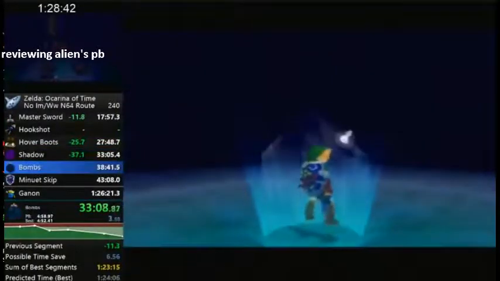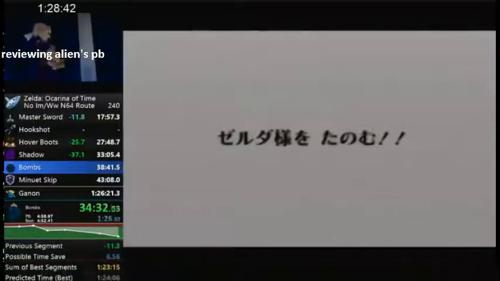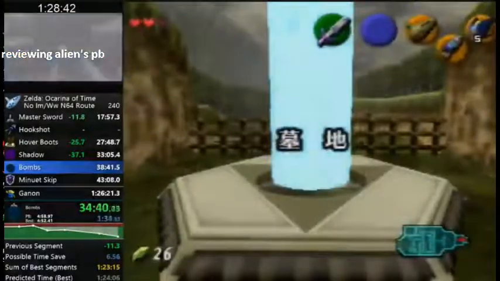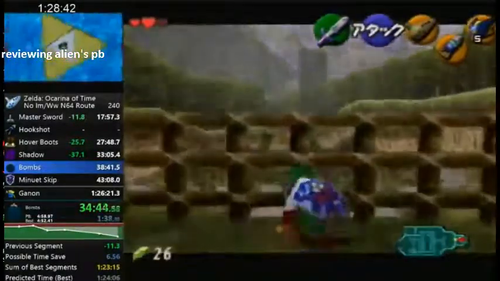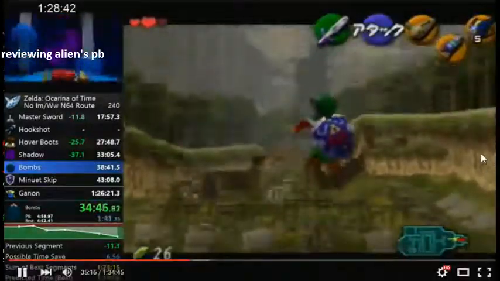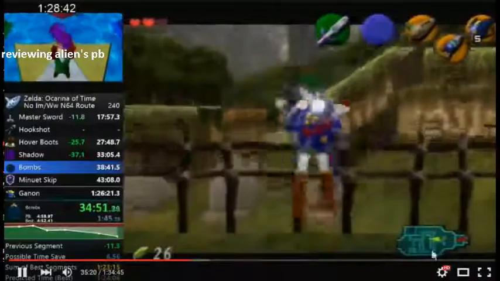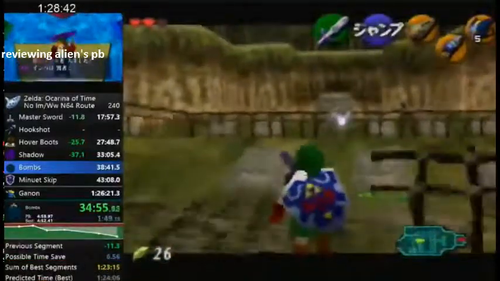Could have done those rolls better. Nah, I'm just kidding. That was nice. So here, hold upright. No. You should roll upright and go around to the right. It's faster than climbing the fence and backwalking.